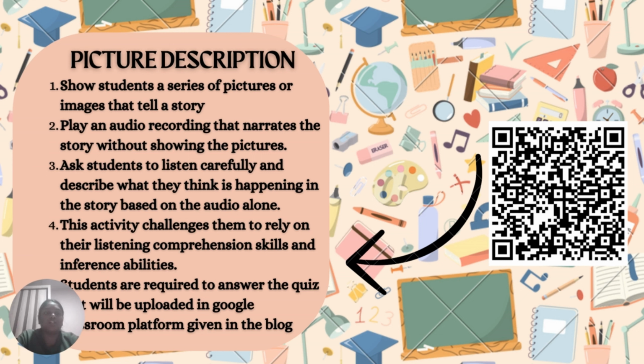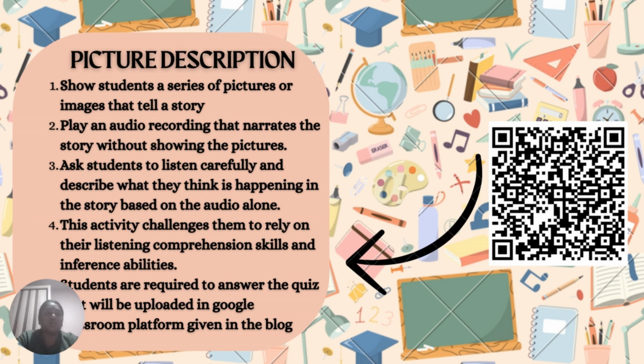The steps for conducting this activity in the classroom are to show students a series of pictures or images that tell a story. Then play an audio recording that narrates the story without showing the pictures. After that, ask students to listen carefully and describe what they think is happening in the story based on the audio alone. Moreover, this activity challenges them to rely on their listening comprehension skills and inference abilities.